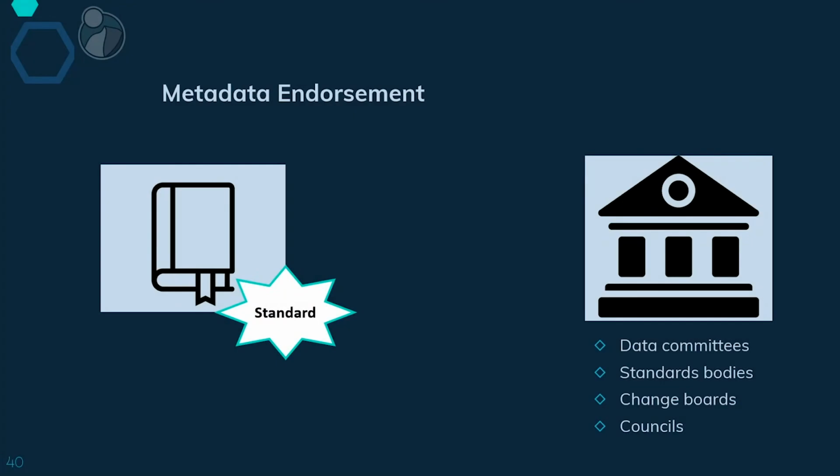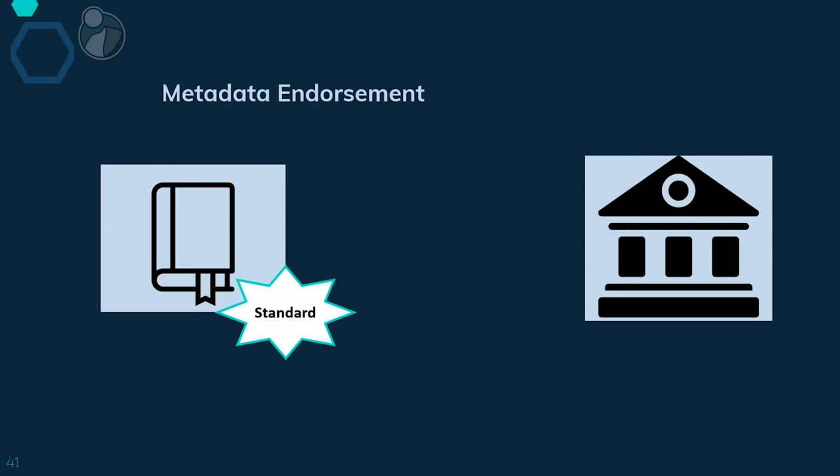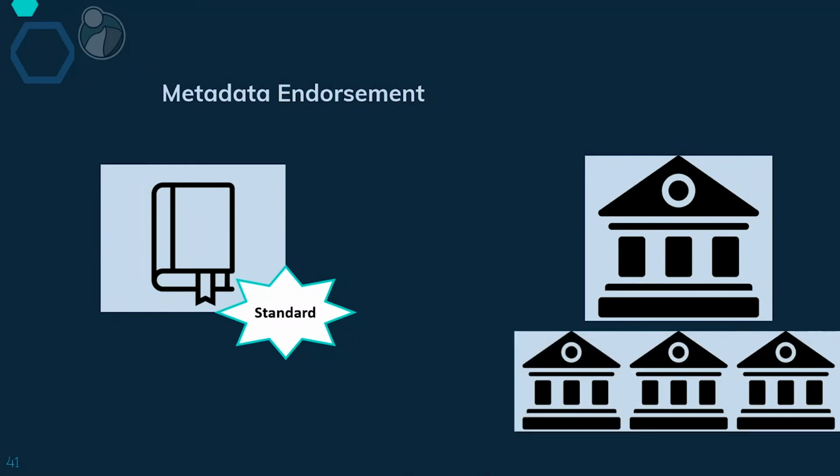As an example, you'll start to see these endorsement bodies take on a number of different names: committees, standards bodies, technical change boards, data councils. Generally, there are a lot of different names for these, but these are the organizations or teams within an organization that have the ability to approve data for collection and publication moving forward. The big advantage of the ISO standard and Aristotle is that we're not wedded to one single organization. As we know, in the government context, many different organizations may endorse content for use so that we can understand whether or not a definition can be reused across sectors or across organizations.